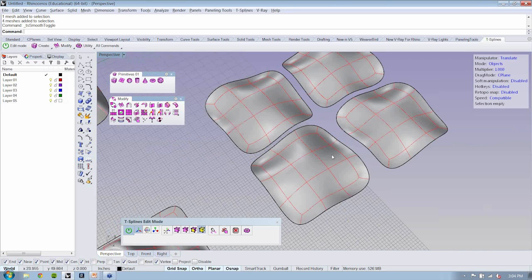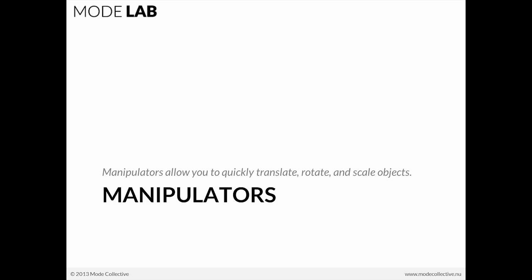Now, the manipulators that we're using, whenever we start to modify the control groups of an object, give you access to quick operations like translate, rotate, and scale.